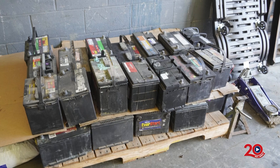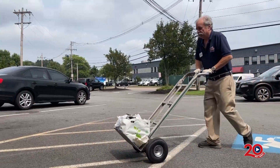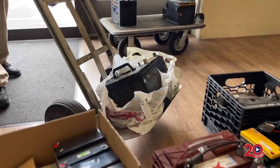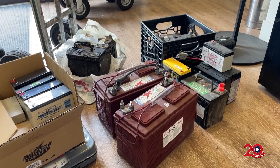Nationally, Interstate All-Battery Center has recycled over 27 million batteries, and they work to make sure every old, dead battery gets new life. Some batteries cannot be disposed of in the trash, but at Interstate All-Battery Center you can just walk in and drop off your old battery. We're a green company and we participate in the recycling program — we accept any batteries for recycling. We package them up and send them back to the smelter where they're properly recycled, no matter whether you bought the battery from us or not.